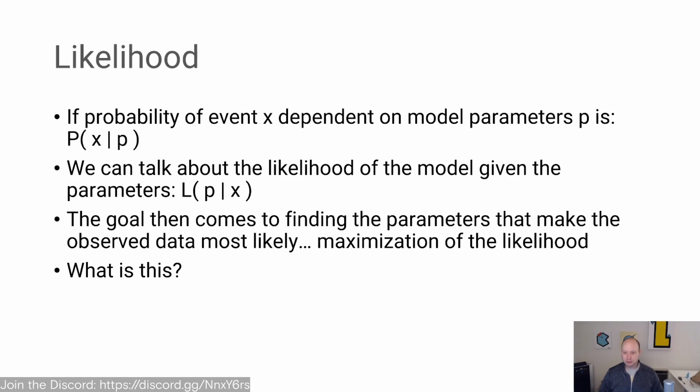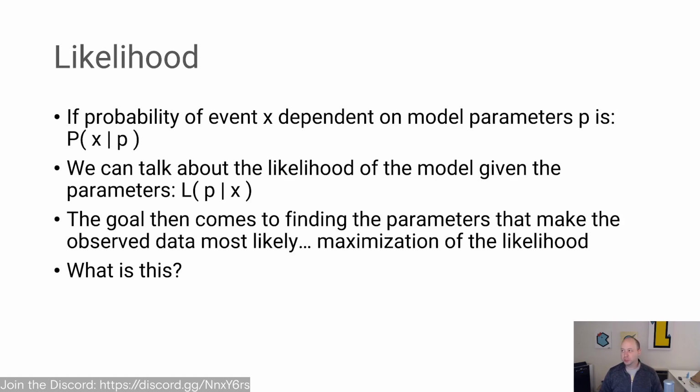We can also talk about the likelihood of the model given the parameter. So this is sort of opposite. This gets a little bit into the weeds of what we're doing next, which is how we come up with models that describe phenomena. The likelihood is the opposite: what's the likelihood that the data we're seeing is the product of a given model? So say I give you a string of coin tosses. What's the likelihood of a particular probability, a particular frequency, as we were talking about?